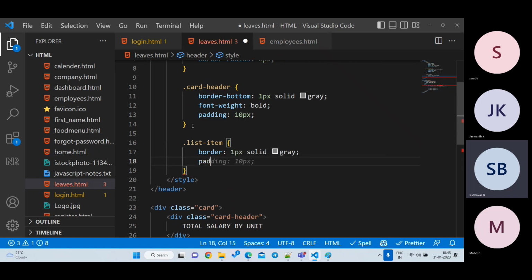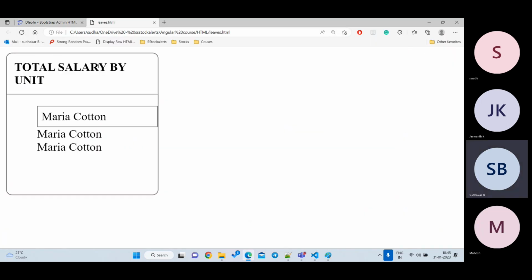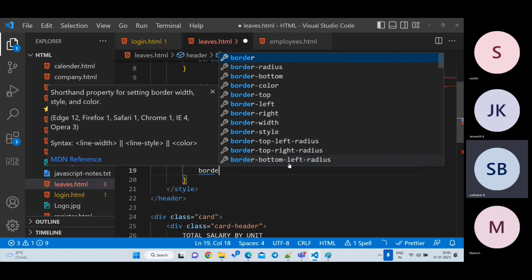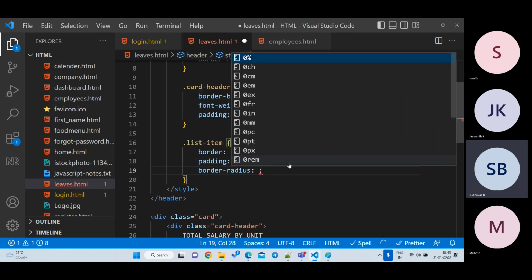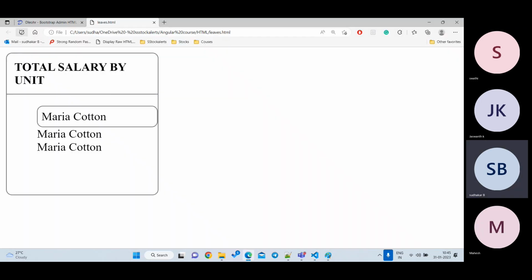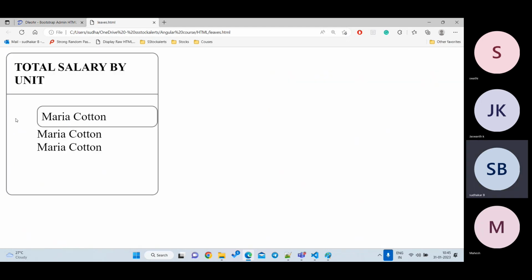Okay, I want some space, padding top and bottom, all the sides. So that is the reason I will give 5 pixel. So let us reload the page, something like this. Okay, so I want rounded borders. What is the property? We can use it everywhere. Whenever there is a border, a rounded border, the property name is border-radius, some 8 pixel. Okay, and let us reload it, something like this. And there is one more thing, it is starting with this space here, right? This space we can remove it. I'll tell you how to do this one for now.